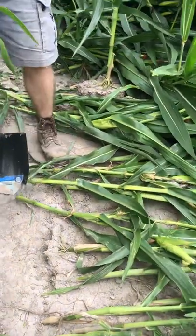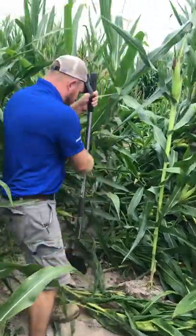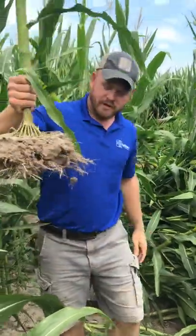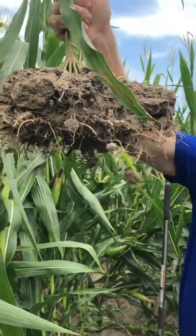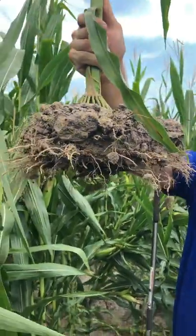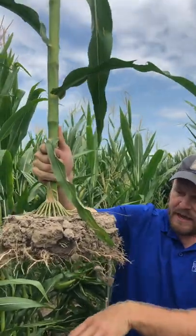Now, why is that? If I take this shovel, I can't go more than four inches — I hit that hard wall with that shovel. So when I did finally get a root dug up, I'm going to show you this plant. This is picture-perfect, textbook hard pan compaction. You may notice it's a pretty robust root system, but where does it stop going down? Somewhere in that three to four inch mark. So somewhere here tillage was done, we created that hard pan compaction. We're right off the headland, which makes a lot of sense because we have a lot of traffic, a lot of weight hitting this area over and over again. So without that anchor, this plant literally couldn't hold itself up when that high wind came.